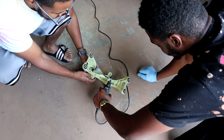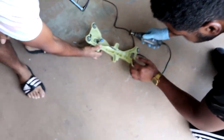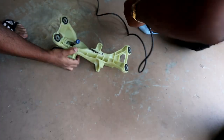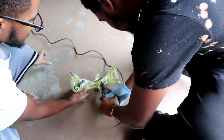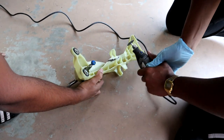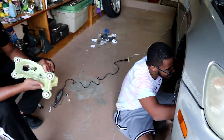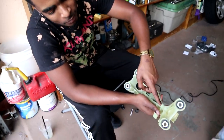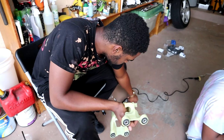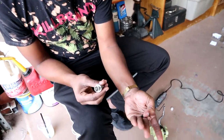Five minutes later. Cut this part off, as you can see, it's nice and smooth now. And what I'm doing next again? Oh yeah, what I'm gonna do next is I'm gonna put thread locker on these right here, so it won't come out.